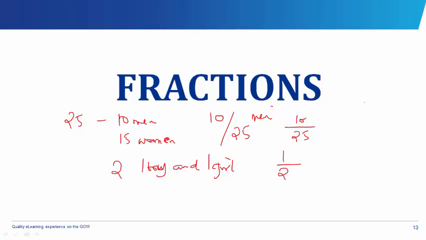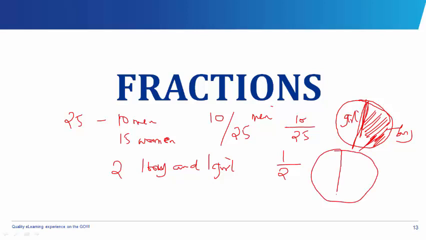Now another way to explain it is, let's say we have a whole, like I explained before, the meeting or the family is considered a whole. Now out of it you have half of it this way as boy and girl. So let's say we are 4 in the family. The fraction will now be something like this. So if one person is selected, it will be 1 out of 4. So 1 out of 4. Do you understand?